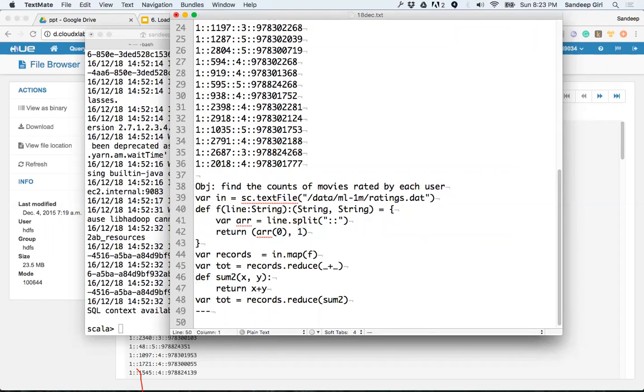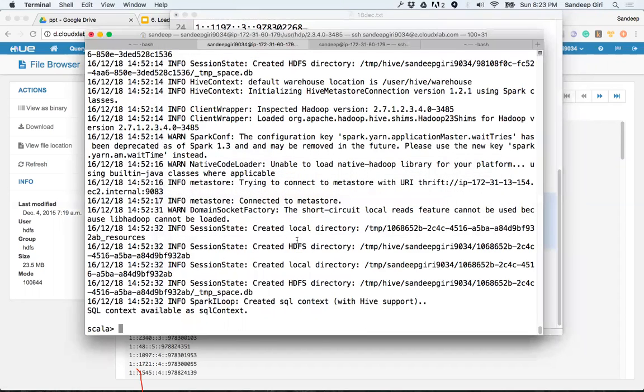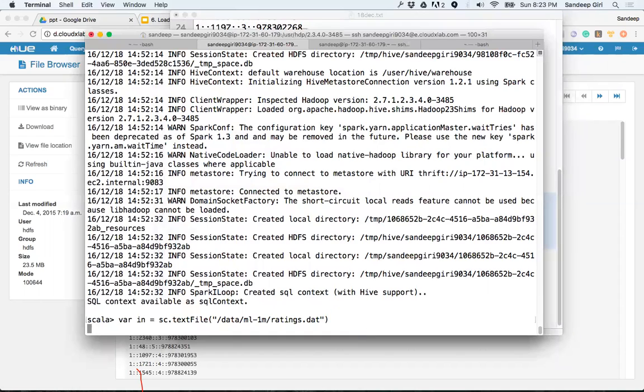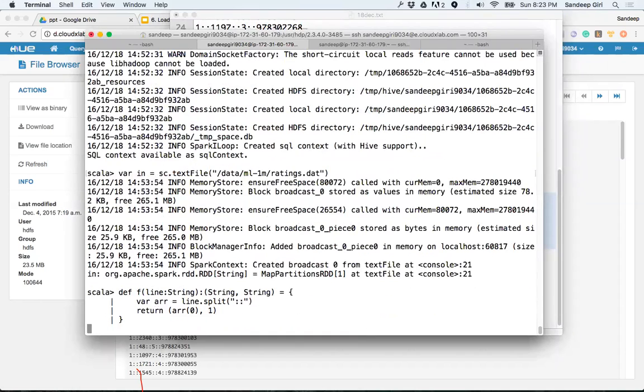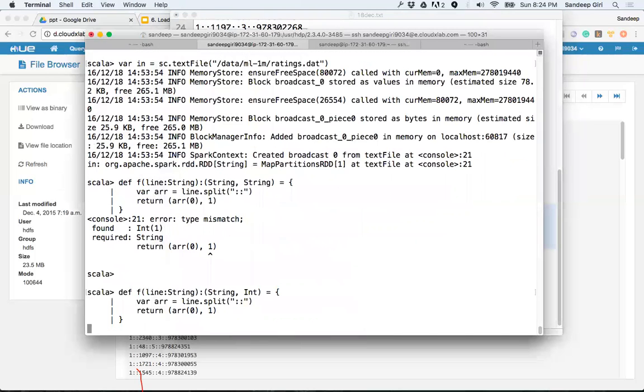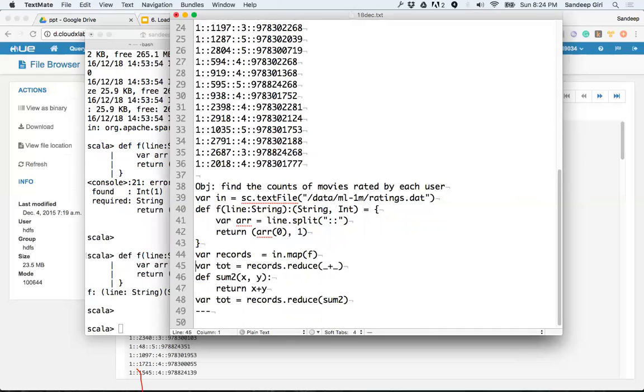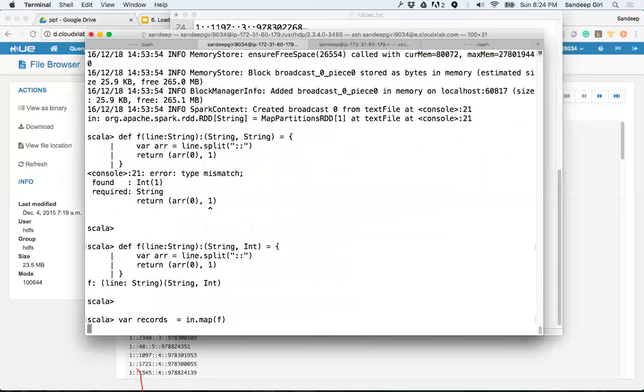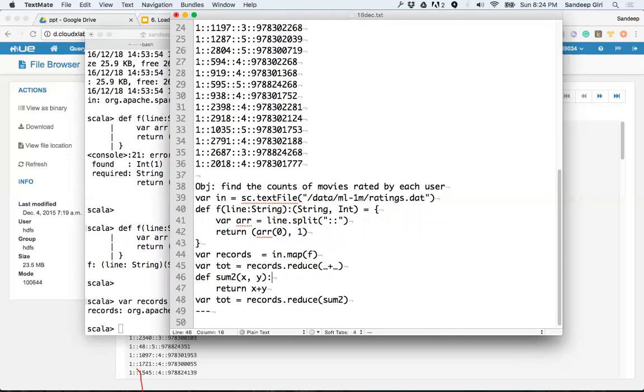All right. You can fix this code and try to run it. I hope it should run. So I'll have to just change it a little bit. All right, so looks like this is working.